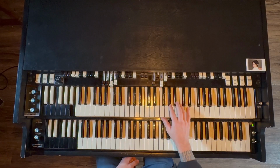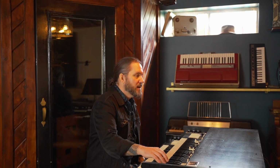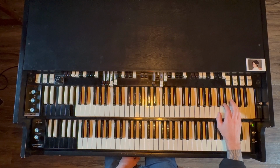It's really simple. He does this over an F blues, and the F blues scale of course is F, A flat, B flat, B, C, E flat, and F. Now what he does is he just takes the top 3 notes of the blues scale, which are C, E flat, and F, and he does a little spin like this.